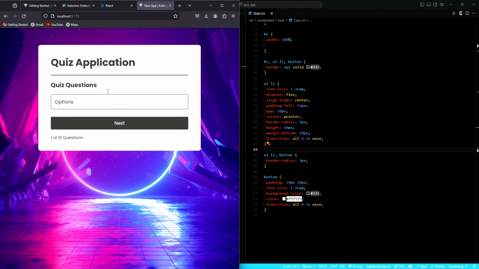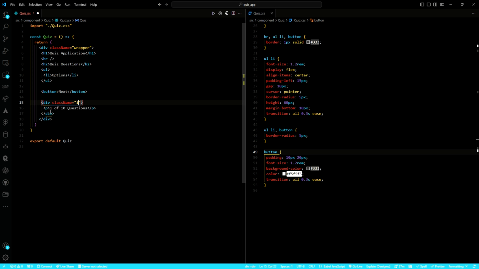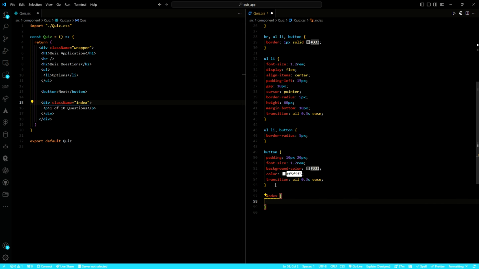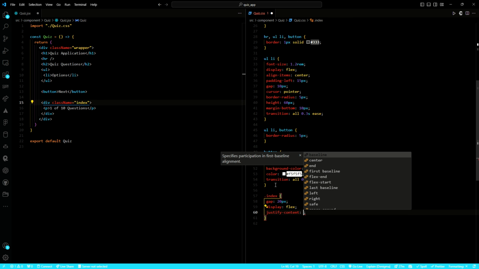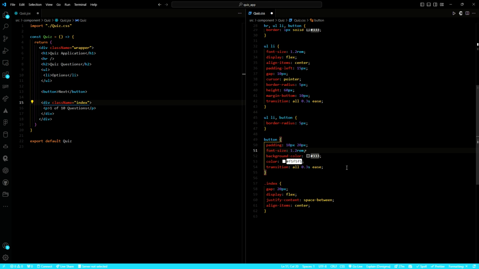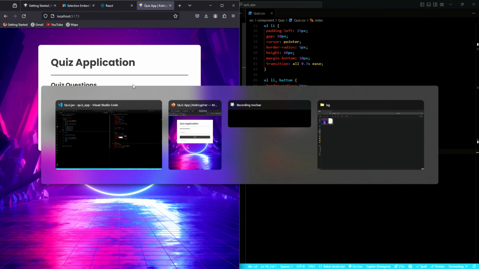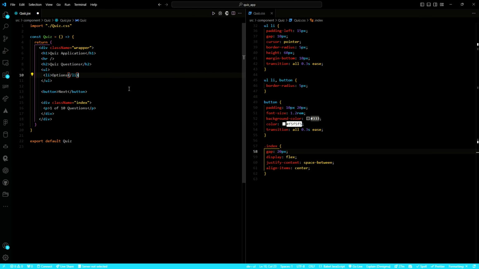So far, so good. Okay, let's continue. You can add more list items to the options over here, just so you can see how it will look in the UI.